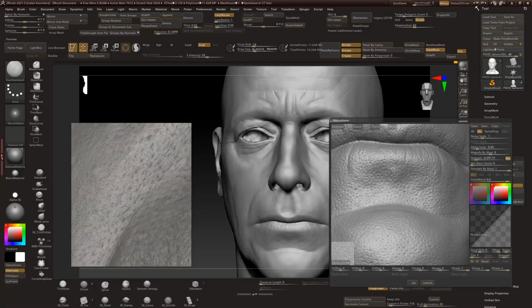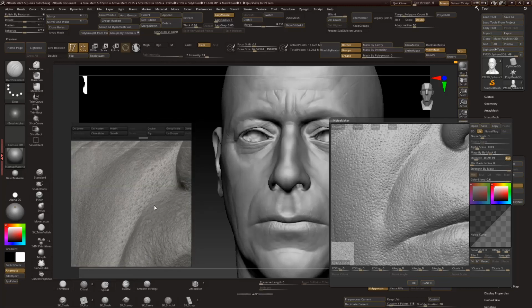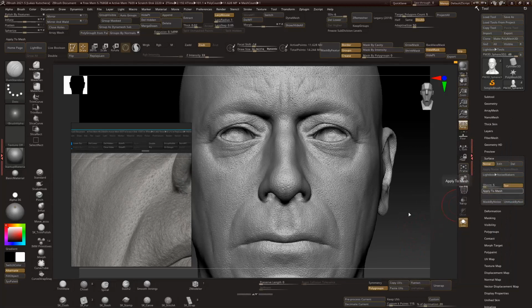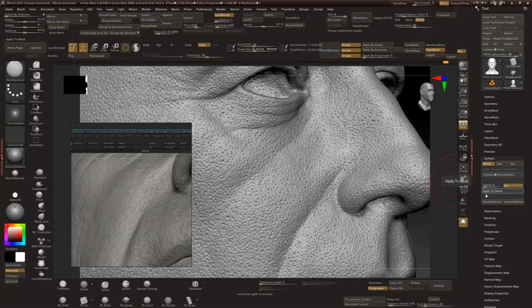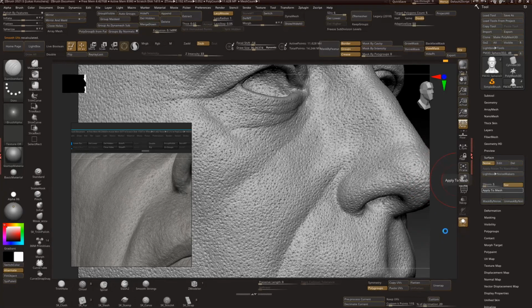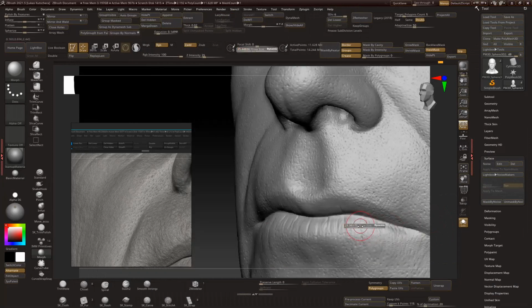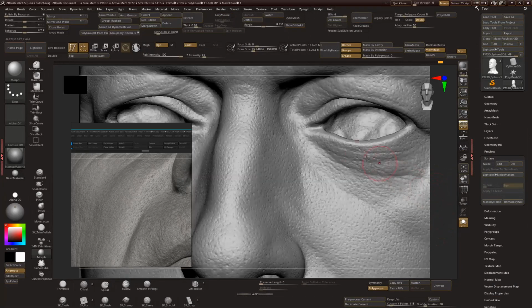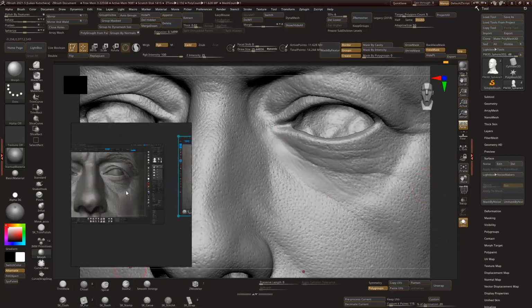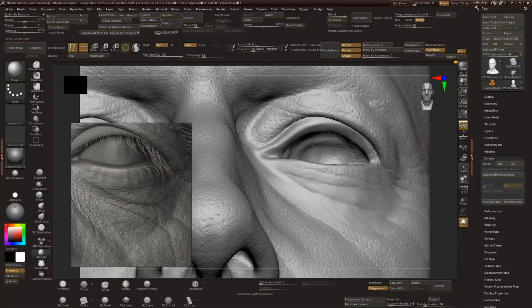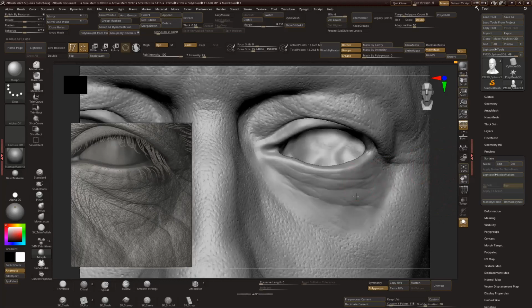But it's not that noticeable, and I like to do these kinds of strong pores more manually or enhance what I have. Overall, sometimes I see this with beginners where you have these kinds of stronger pores all over the face, which just looks unrealistic. It doesn't really happen. Another one that I see is not having the right spacing between pores. I think what I have here is fairly accurate, but sometimes you see the pores spaced apart very far, or have them too close even. And that's obviously also something that you wouldn't see in real life. So I try to get the spacing right and then go from there.